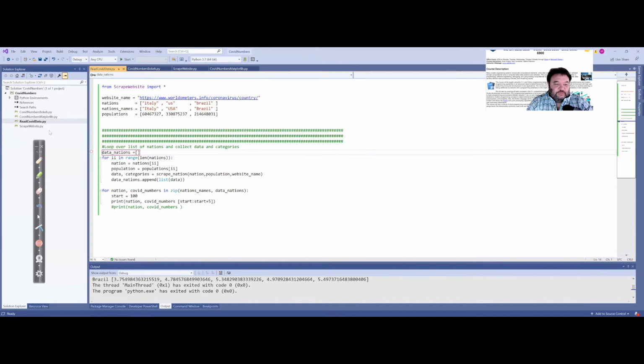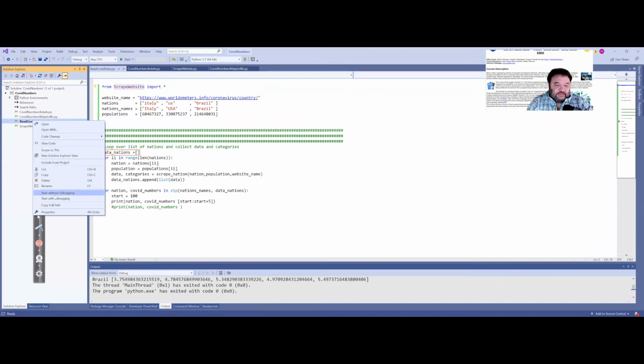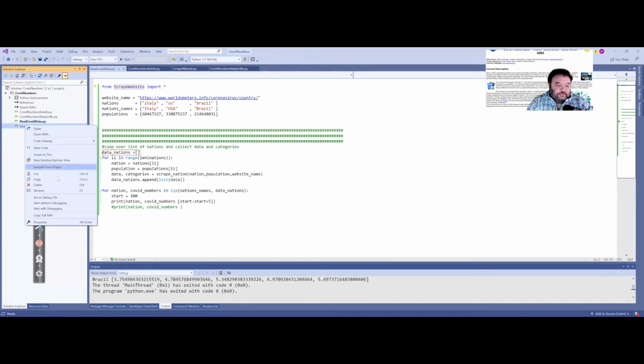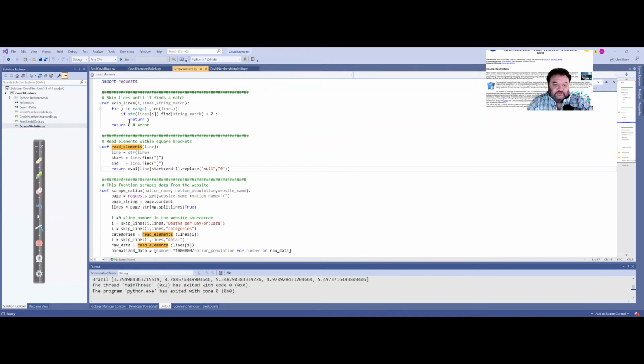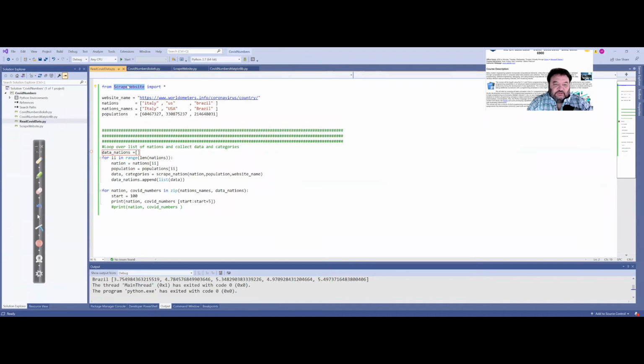Now let's disable this breakpoint. Now let's go into the module scrape website, which is this one. Notice that here it's already highlighted, but it's the startup file. So if I were to set the startup file, this will highlight. This will not work because it will start in the module where we just have definitions of functions that we use. We don't really do anything. And so here it's important that for this demonstration this is the startup file, so that this is executed, imports the module, and those two files at the moment will be ignored.